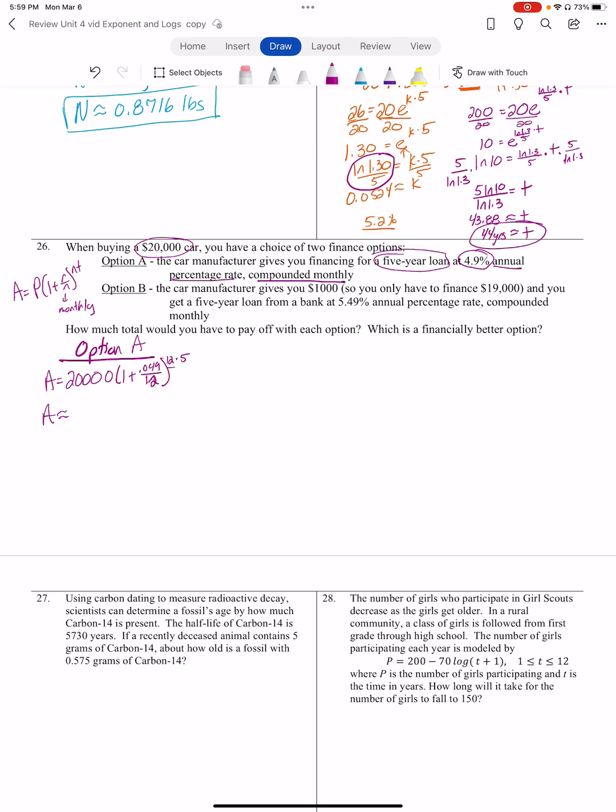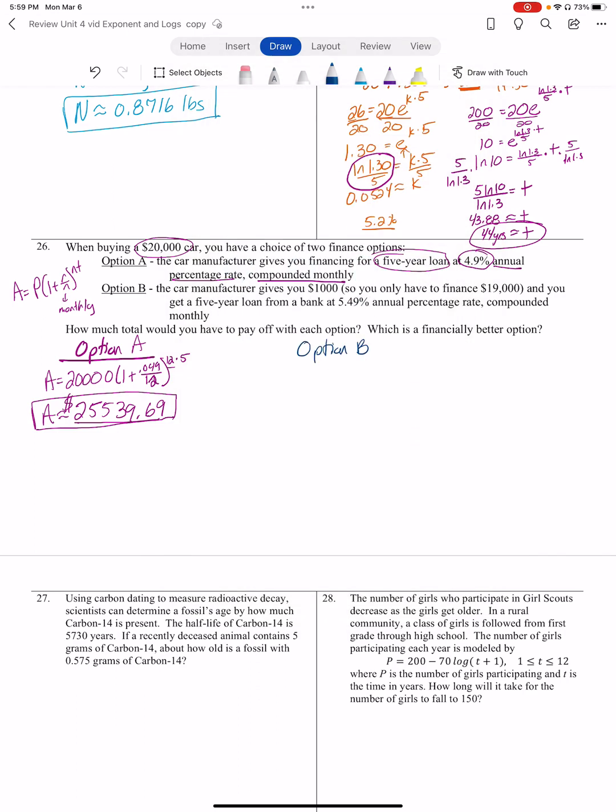You pay approximately $25,500 and $39.69, because if you talk about a loan, they're going to tend to round up. Okay, but I take the 68 cents as well. I know that's a weird one. Okay, and then we go to option B.